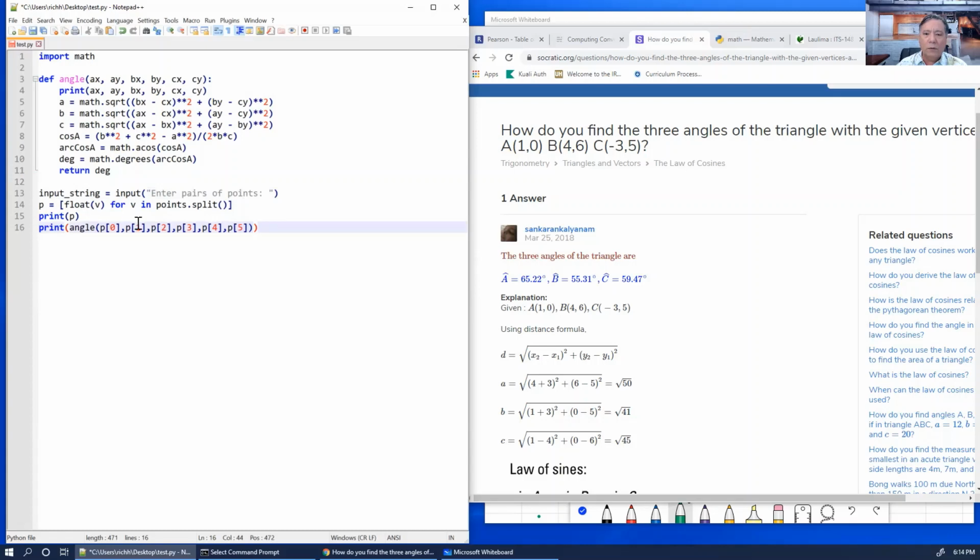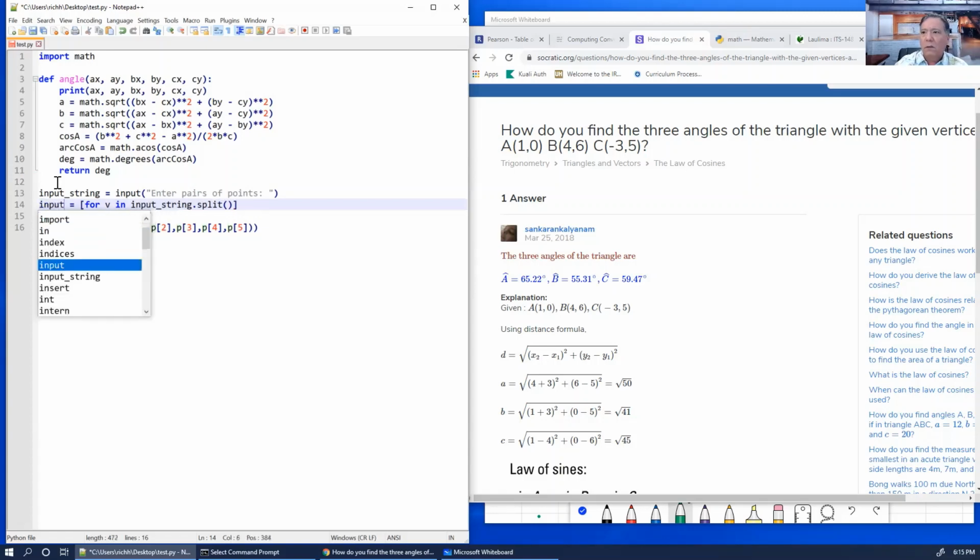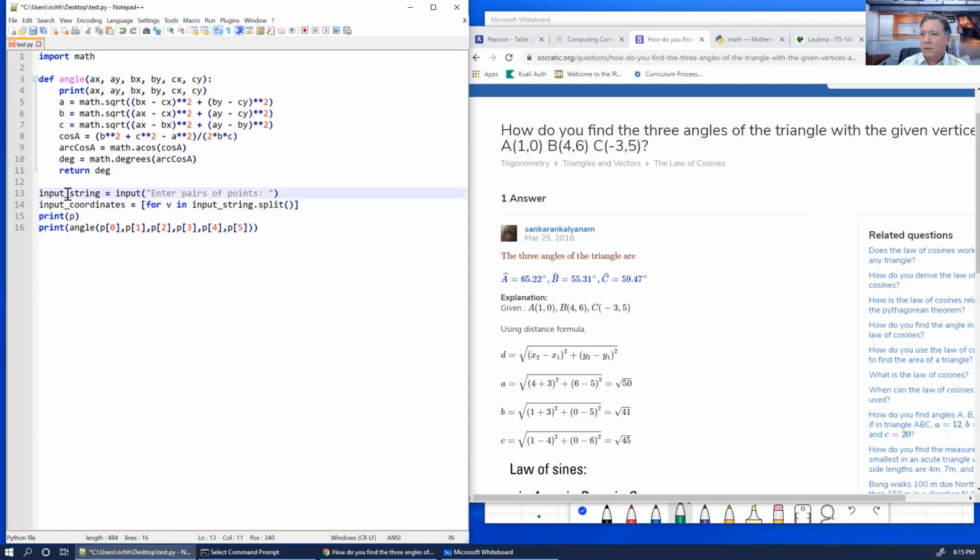And then I'm going to say input coordinates. I'm going to change these to floating point. Input string, split that. I'm just going to split this first into an array of coordinates. I'm going to say input coordinates. So this is a bunch of input coordinates from the input string, and this is just one big string. This is as many little strings as there are twice the number of points that were entered.